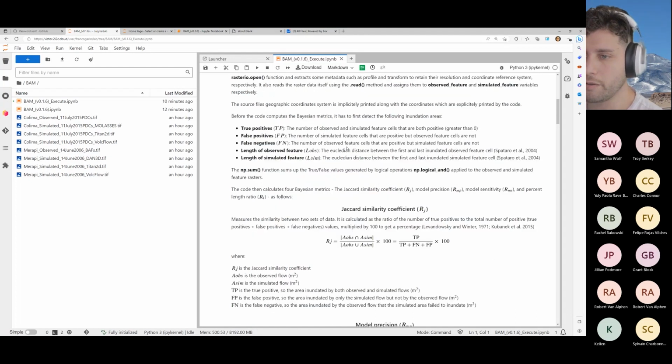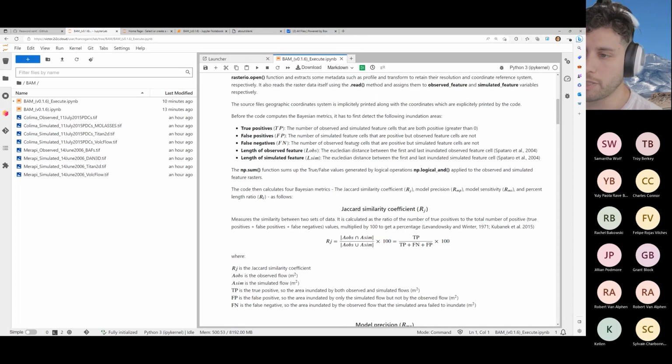And then next we are computing these true positives, false positives, and false negatives, and also the length of the observed feature and the length of the simulated feature. The true positive is the number of the observed and simulated feature cells that are both positive, so greater than zero.